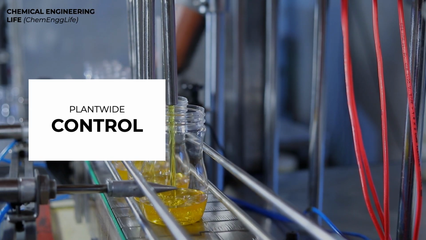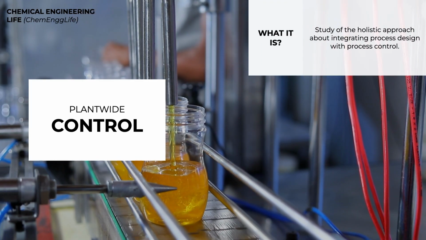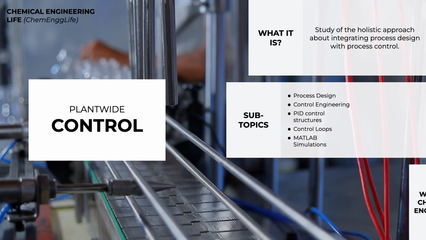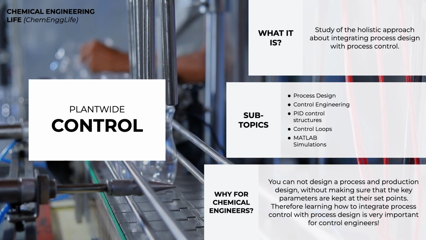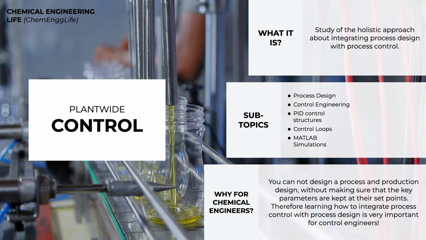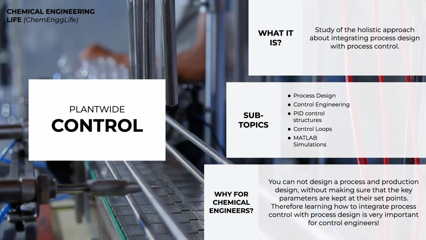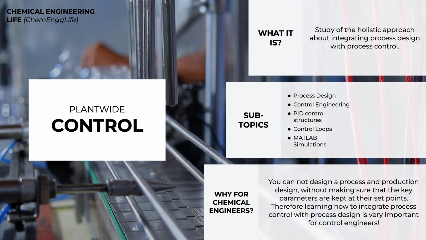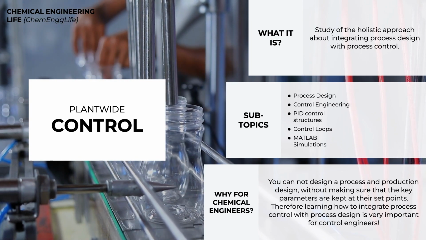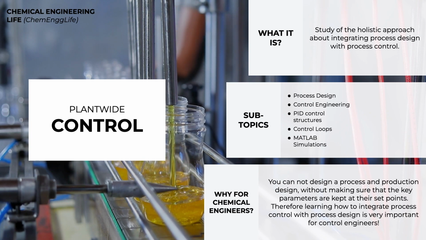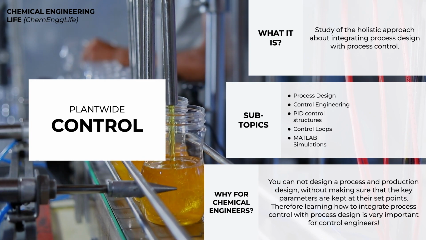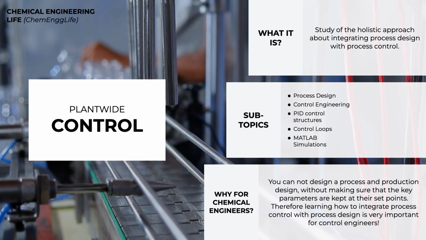Another technical subject is Plantwide Control. In this subject, you will learn about combining and integrating process design with process control principles. You will have a basic class in process control, but that will be a class where you will learn about the basic principles of maintaining key processes in a manufacturing process. Whereas in plant-wide control, you will learn how you can implement those theories onto a full-fledged process design and diagram.